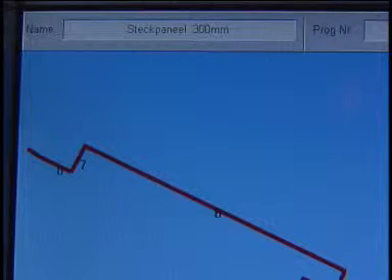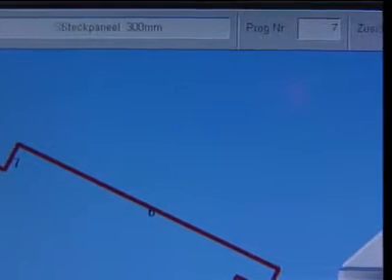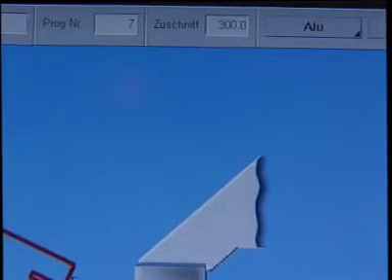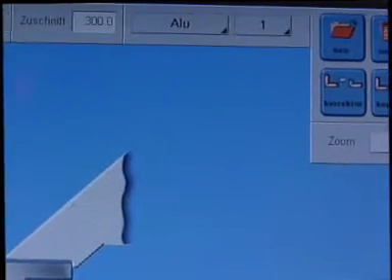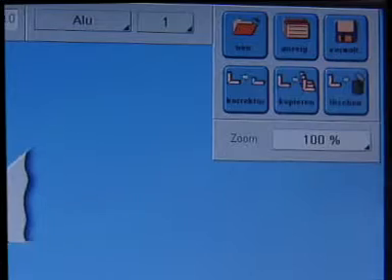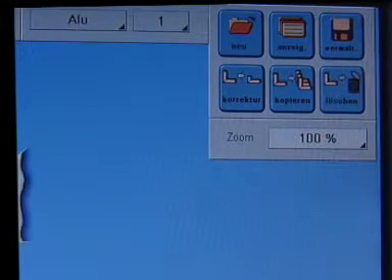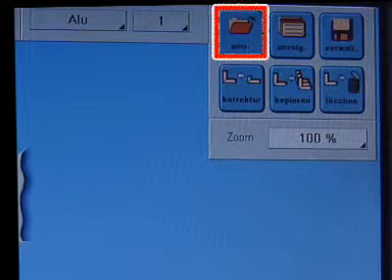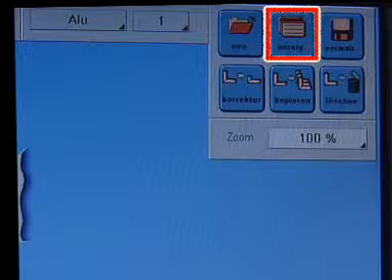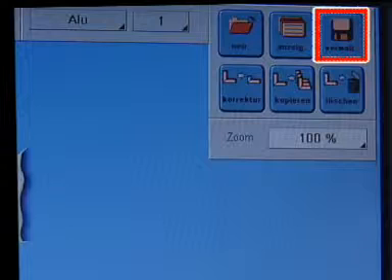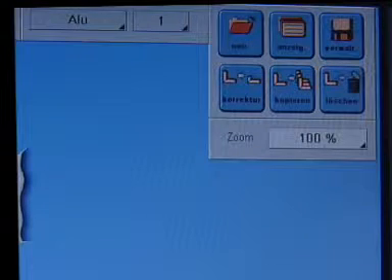The main screen has different groups of buttons. On the top end are the profile headers with program name and number, cut size, a pull-down menu with a choice of the most common materials, and allocation of material thickness from 0.5 up to 6 mm. In the top right corner are the program administration functions for creating new profiles and for listing and searching profiles. The admin button leads to all submenus for system administration.